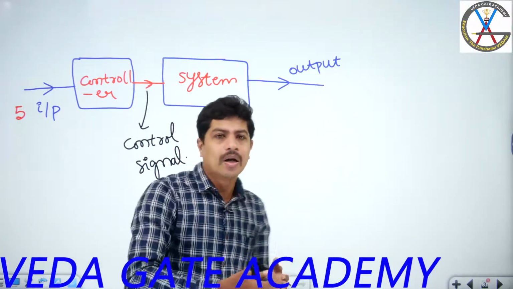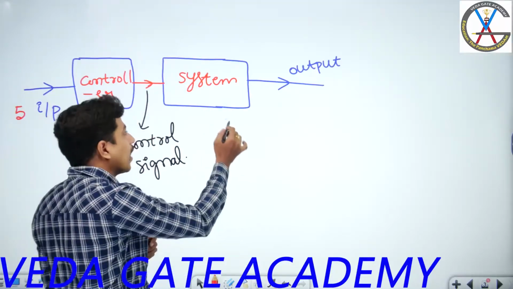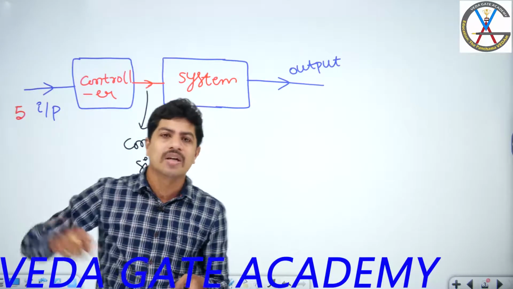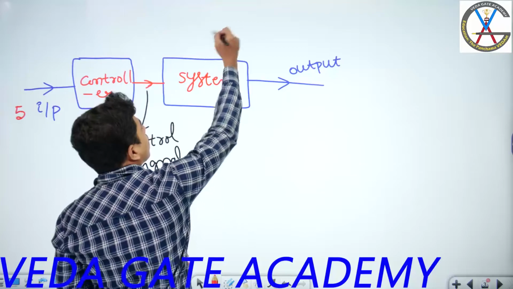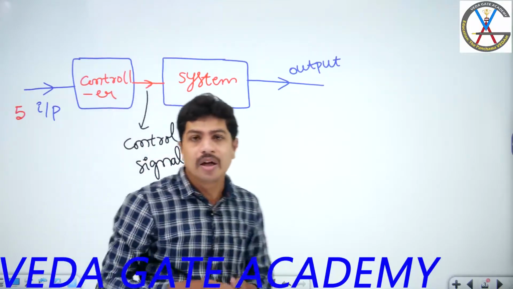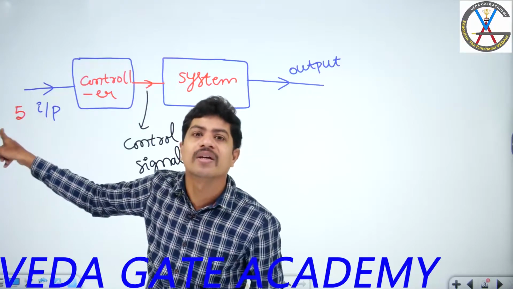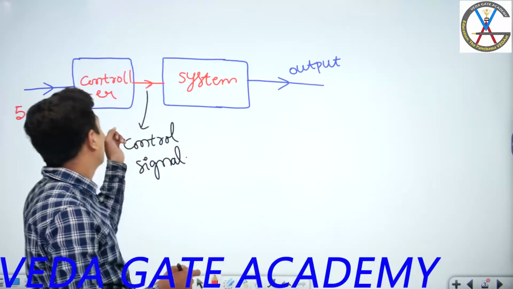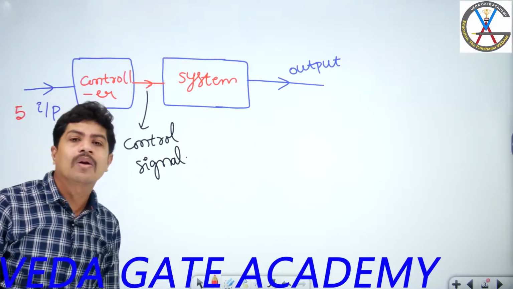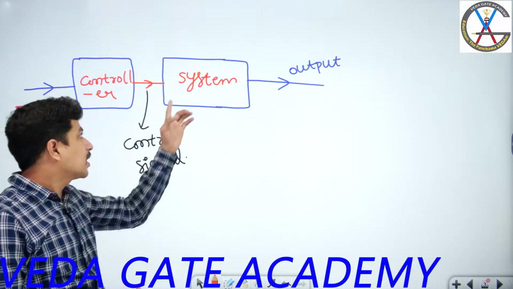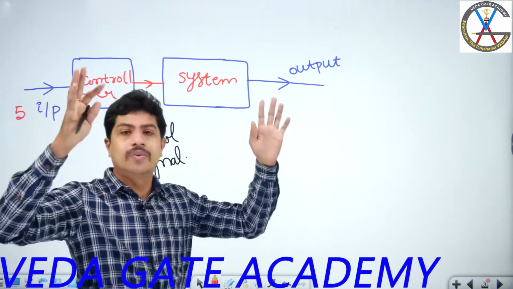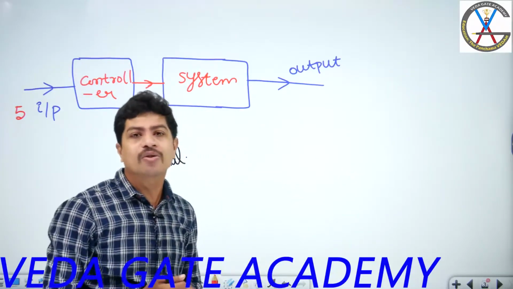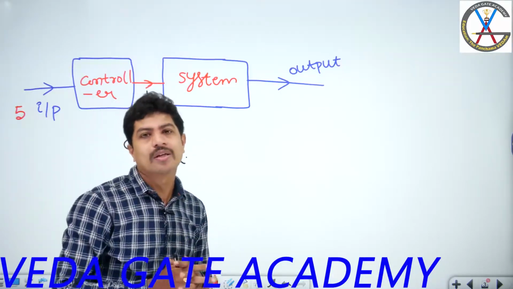Then the system will work. This is a lift, and the lift requires 230 volts. That is not given here, please. Here we are not giving 230 volts or 440 volts. That circuit is completely different and will be somewhere else. We are not showing that. If you press button 5 here, a signal command will go to the controller. The controller will give the control signal. That control signal will control the power circuit. According to that, power input will go to the system and the system will run. We are not showing the power circuit part here.